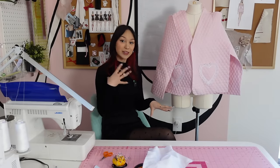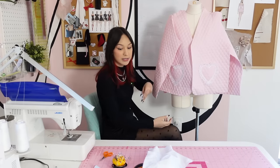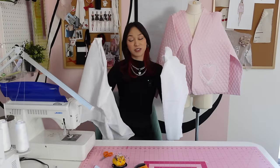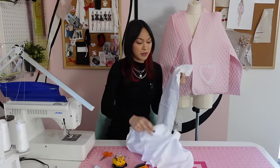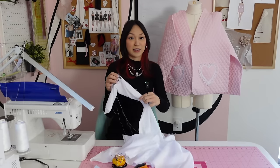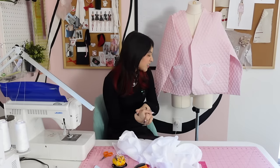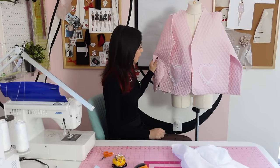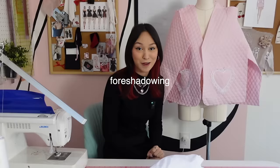Good morning! I only worked on this for three hours last night and we're at a pretty good place. I finished the pockets — it works! I started sewing the lining and just need to pop the sleeves in. I also need to serge the seams. Technically when something's lined you don't need to finish the seams, but I do it anyway — because what if I wear this jacket for the next 20 years and the seams fray? I'll be inserting the set-in sleeves. I'd say 45 minutes to finish the lining, 30 minutes to sew the jacket together, and the binding could take anywhere from an hour and a half to four hours.